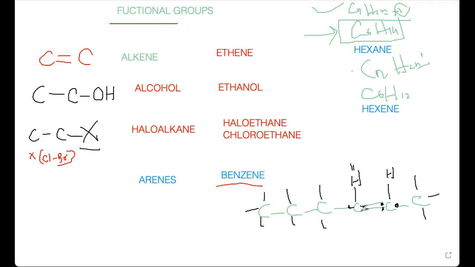So if there are 6 carbon in a chain, it could be hexane or it could be hexene. There are only 2 possibilities because we are not going to discuss the triple bond. So if I say, Zainab, I have 6 carbon in a chain, what could be the formula? You can tell me, Miss, it could be hexane or it could be hexene. It may have 12 hydrogen, or it may have 14 hydrogen. It depends on the bonding, but there are only 2 possibilities. If you have 6 carbon in a chain, the formula could be C6H14 or the formula could be C6H12.